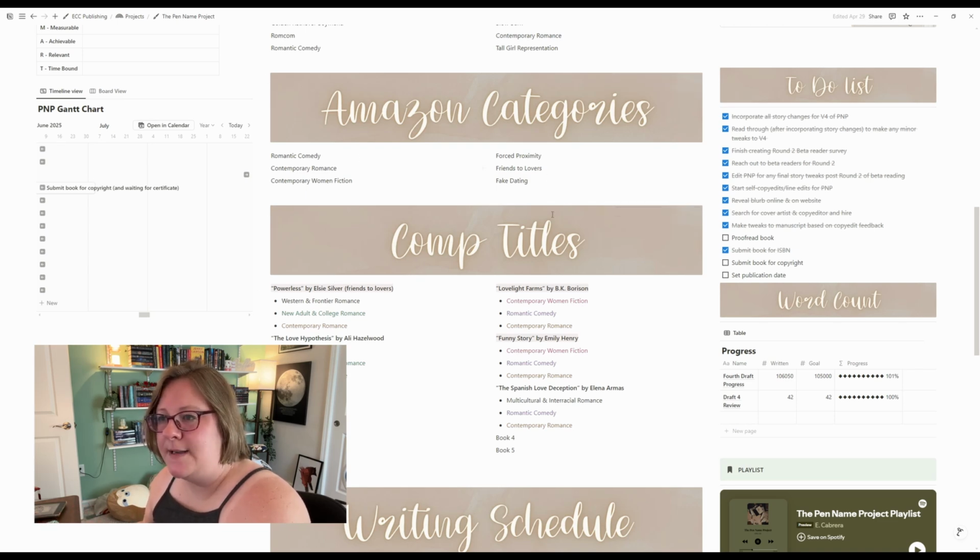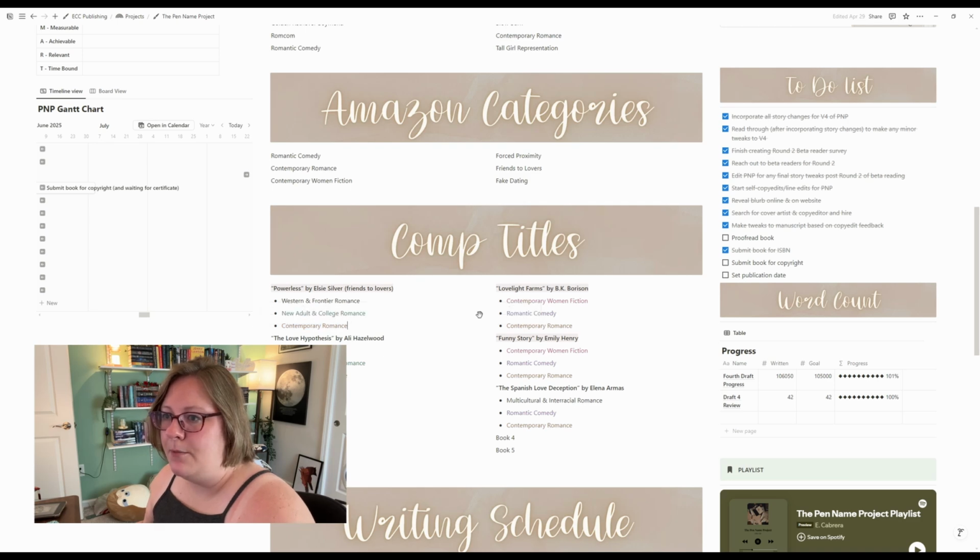So what I do is I'll go in and look at Amazon, particularly, and see what categories each of the books that I think are comp titles to my book are listed in, so that I have a better idea of what categories I should look for putting my book into. So the highlights, the different colors, are basically for me to track what common ones are in all of these.